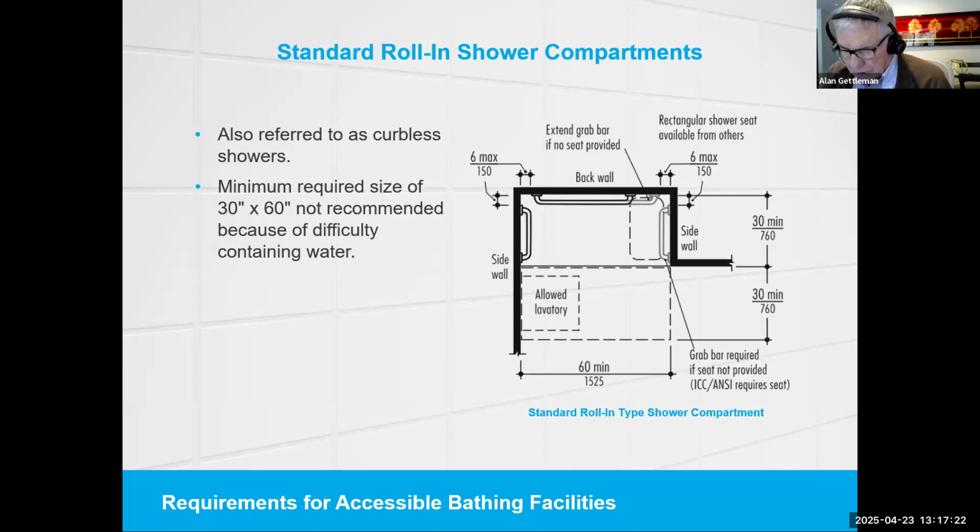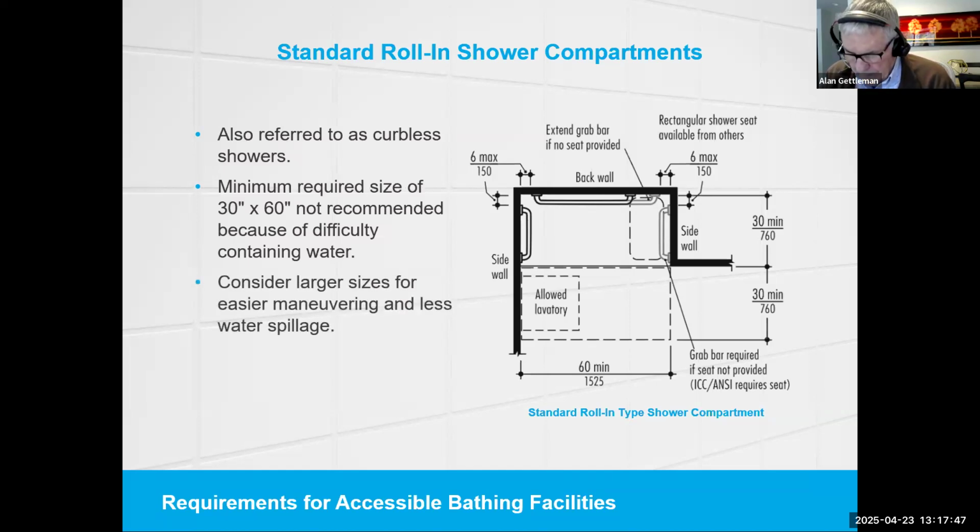Additionally, the ADA and ICC standards require a clearance 30 inches wide minimum by 60 inches long maximum be provided adjacent to the open face of the standard roll-in shower. This allows transfer, and the space may incorporate knee and toe clearance under an adjacent lavatory or countertop.